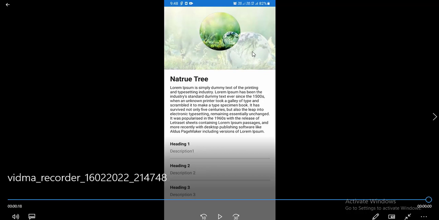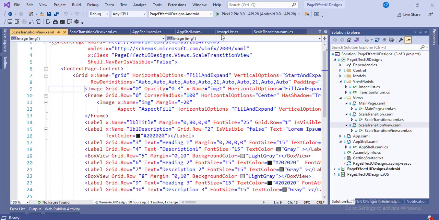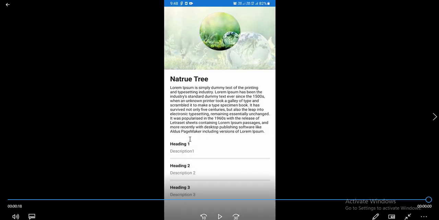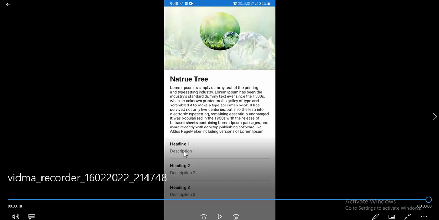This is the image having opacity and this is the image that doesn't have opacity, and they are added in the same row. After that, there are labels for title and description, a label for the heading, description and a box view.